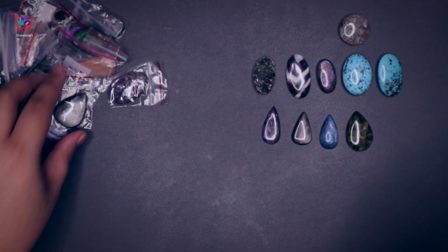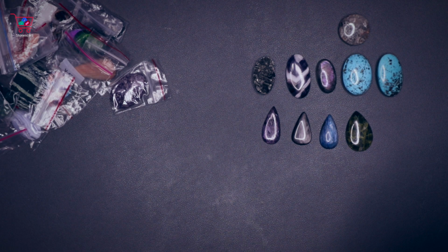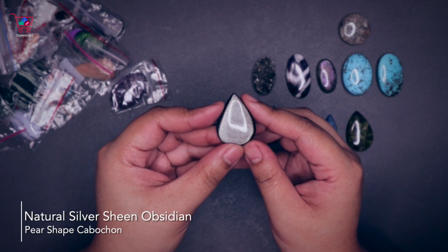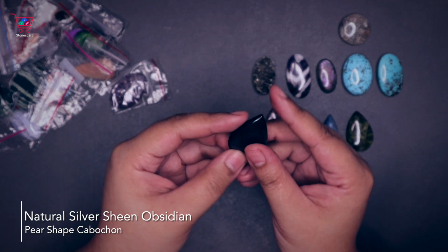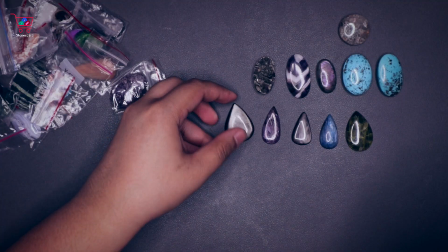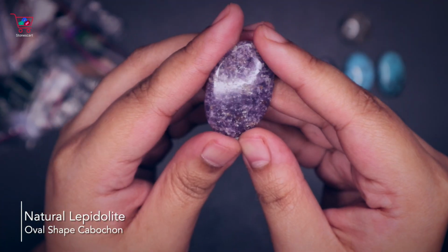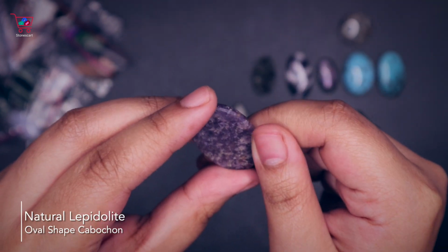Okay, next. So I think the one that I'm going to open now is a silver sheen obsidian, and it is very popular. This is the one. Oh, it's so pretty. Look at that. It's perfect. That is so nice. Next, we are going to open this one. I have no idea what it is, but it is pretty.